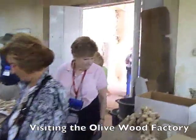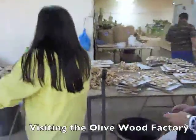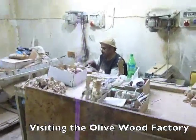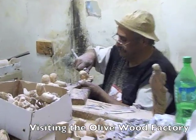I always like to bring the pilgrims down to the largest olive wood factory in Bethlehem so they can see how all this is made. Here's carving the olive wood statues.